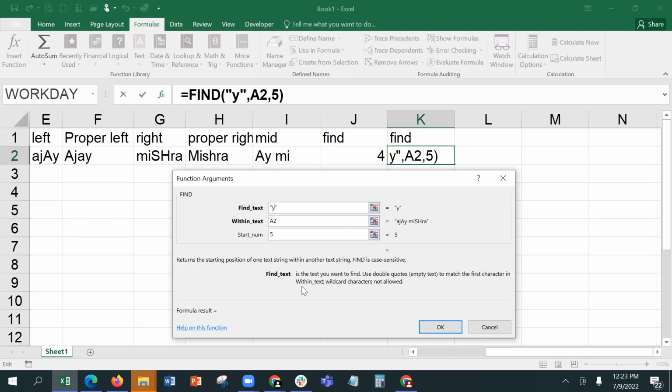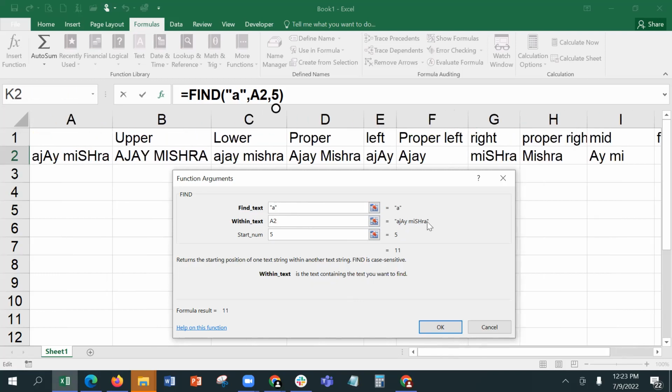But if I change this to A, then there is an A after the 5th position. So it's telling me the A exists in the 11th position. But there is also another A in the first, sir. But I am not starting from 1. I am starting from 5. Is this clear?